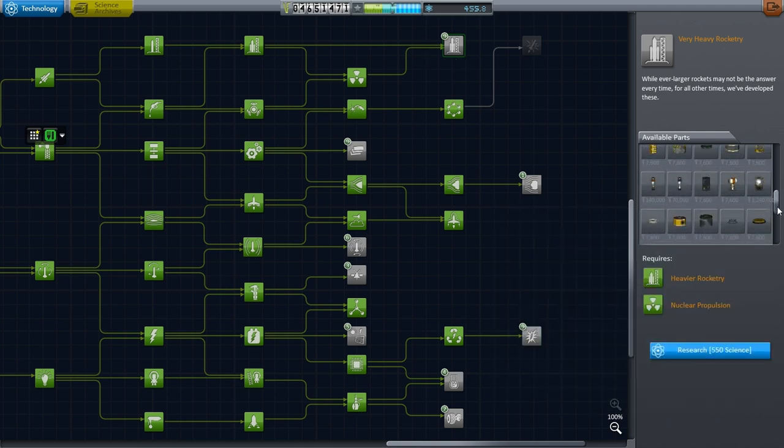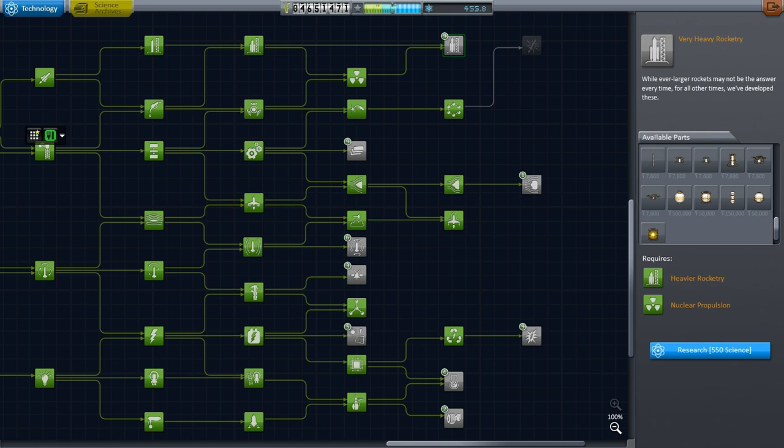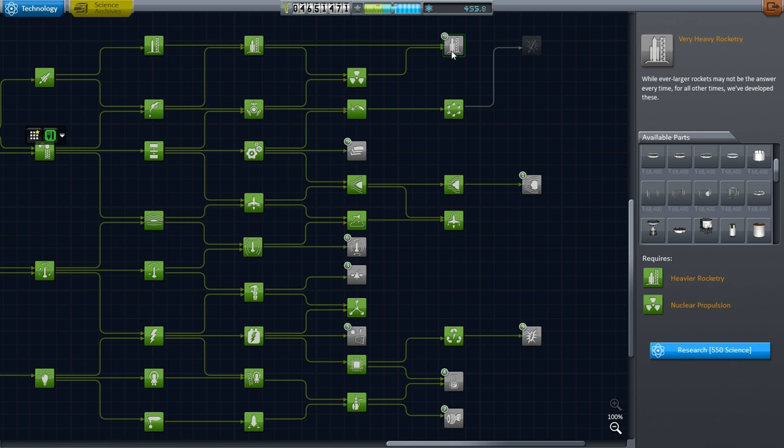And it looks like it comes with a lot of other stuff. Lots and lots of other stuff. Spherical liquid hydrogen tanks, even. Don't even know. It looks like that's for nuclear rocket motors. Okay, so this is the technology I want to unlock. We need about 100 science to do so. Let's take a look at our contracts.